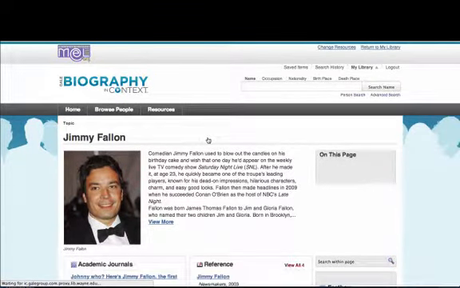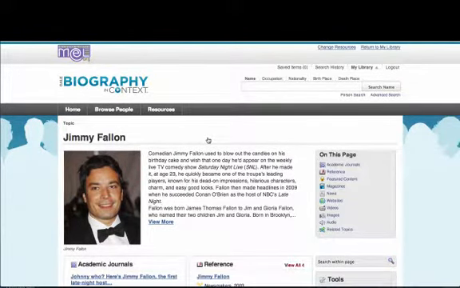Selecting any of the hyperlinked names takes the user to a topic page, which organizes all of the content connected to that person, including news, magazines, academic journals, videos, images, and more. The topic page gives a user an overview of what's available in the database for that individual. But drilling down into any one of these categories of content will give the user additional information about the person within the category selected.